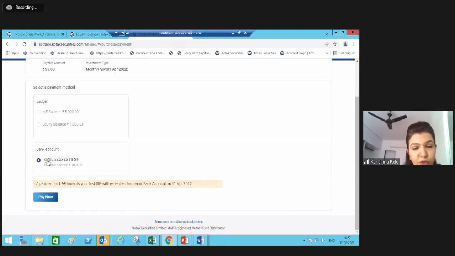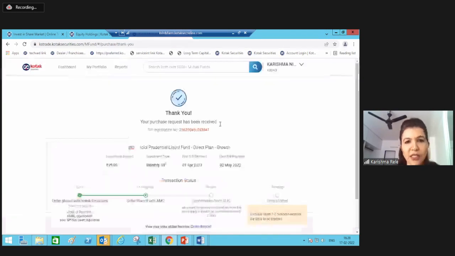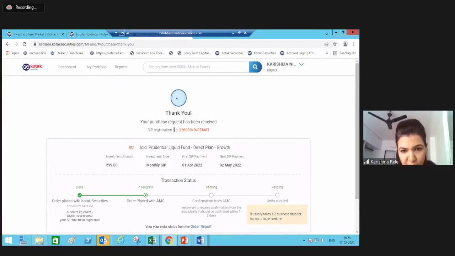But if you are a Trinity account holder, that is, you have a 3-in-1 Kotak Mahindra Bank account, then your SIP will flawlessly go through this bank account. You can simply say pay now. And then it will acknowledge your SIP, that your SIP registration number is so and so, and it gives you all the details of your SIP.